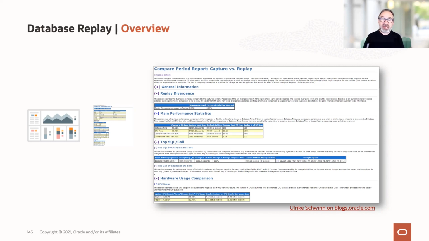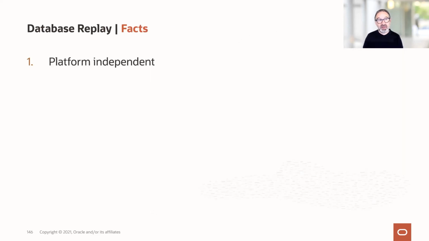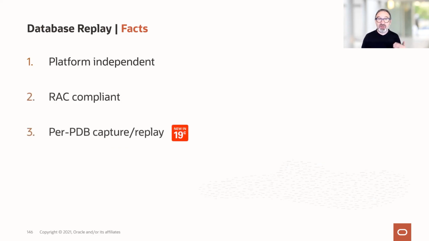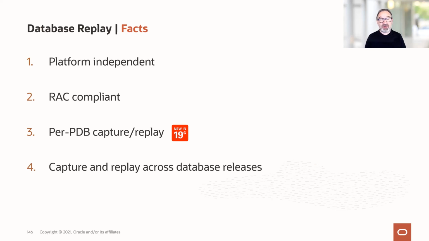So it's really key for Database Replay that your replay system where you execute the replay has the same characteristics and especially the same SCN. This is platform independent, very important. You capture on AIX, you replay on Linux, no problem at all, no restrictions. It's RUC compliant. You can do this also within a PDB and replay in a PDB since 19c. And you can, of course, capture and replay across different releases.